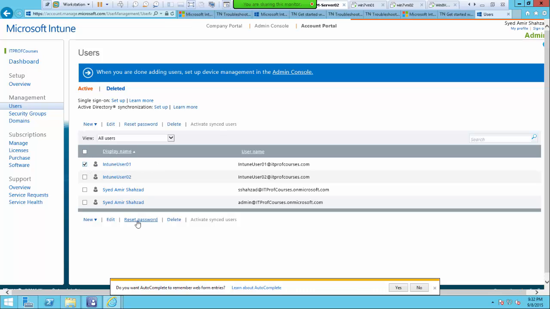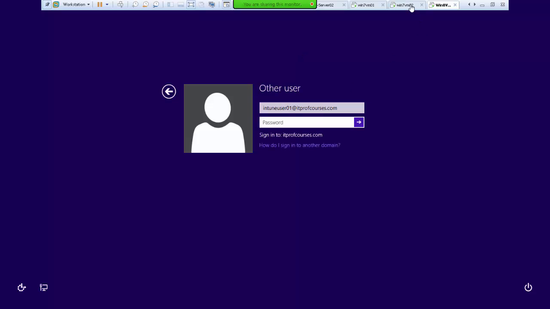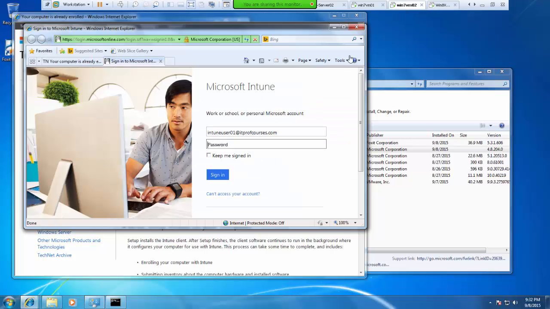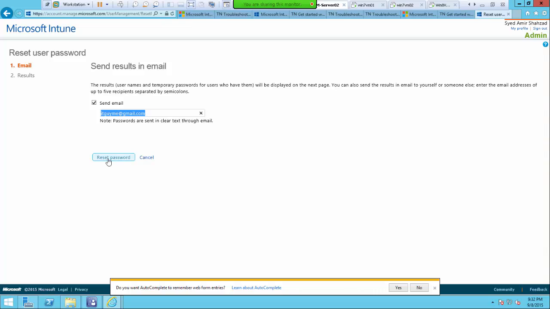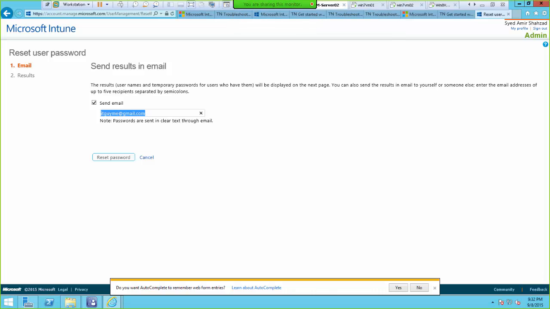Okay. Reset password. Why are you resetting it now? ID Prof courses. I can try again. And do you remember the password? I did not write it actually. That's why it sent me an email. It's in the email. Sorry. Okay. Yeah, reset it because it was a temporary password. Maybe it's no longer valid now.